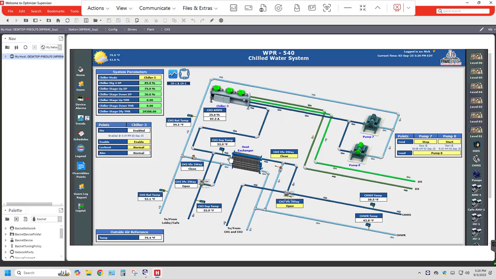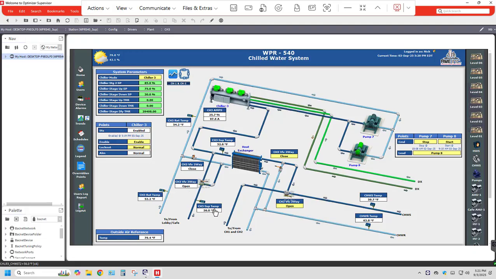The water is going to the heat exchanger. And as we see here, this is chiller number 3 two-way valve. The two-way valve is closed, okay, and chiller number 3 three-way valve is open.